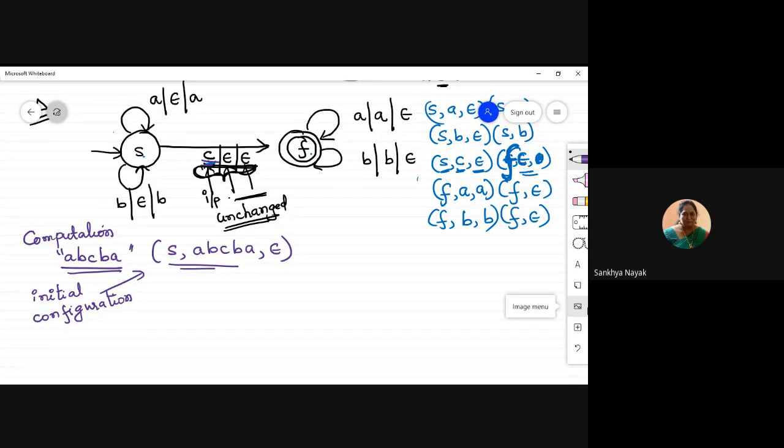Why I specified this is, in the exam they might ask, design a PDA and show for some computation how it rejects or how it accepts. So they might give you the initial configuration or they may not. They may give you freedom to choose anything and do it. So never forget, this is not the complete answer. Even writing the computation is also not the complete answer.